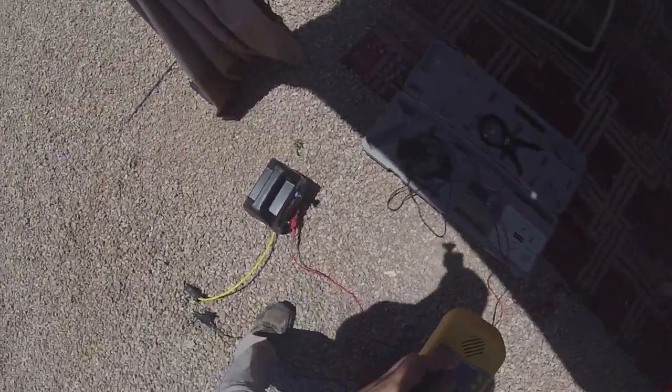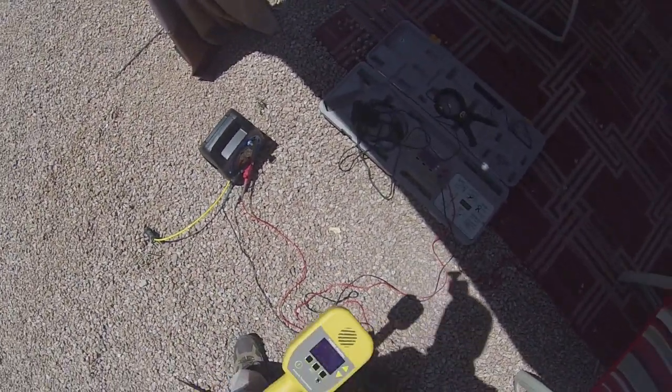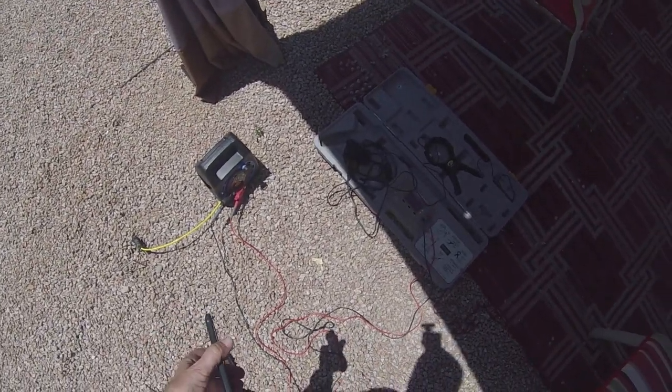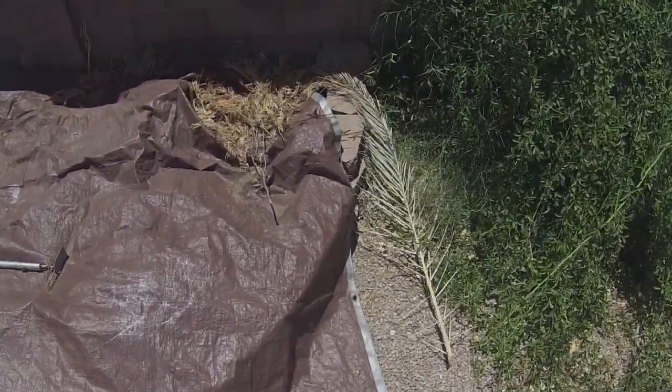Here's something you should never try at home: never move the leads on a live locator. But I have big insulated croc clips so I'm feeling okay about it. What I have done now is connected this in the closed loop mode, so I've got the locator signal applied across it — and as you see, out here when it's in closed loop mode there's no signal. This is what happens in closed loop mode: all the signals absorb, but when it gets to the coil at the end of the Pro 65 we should hear a peak.